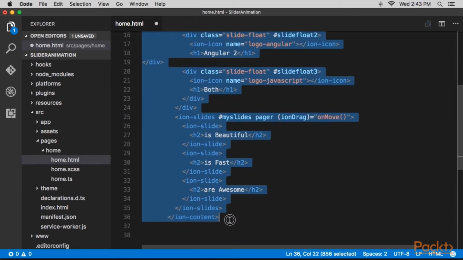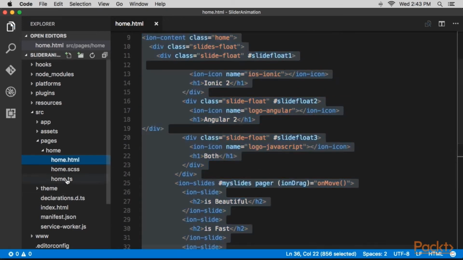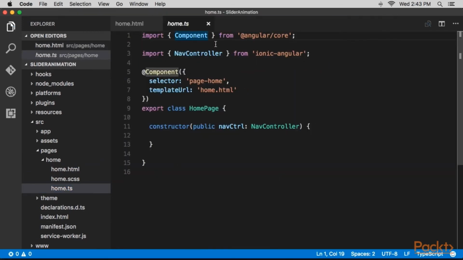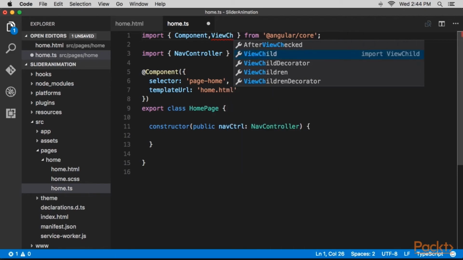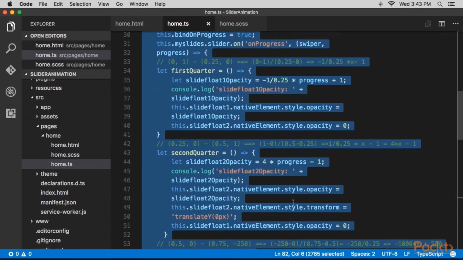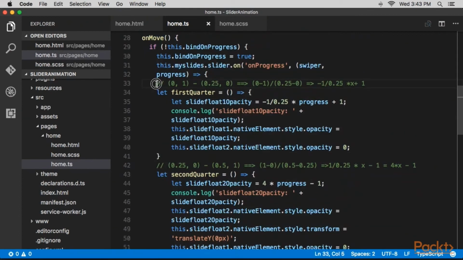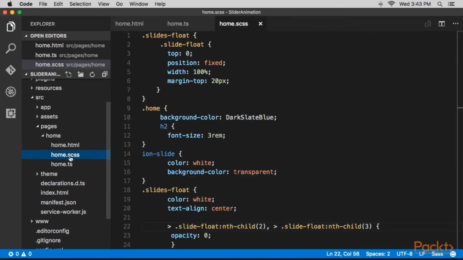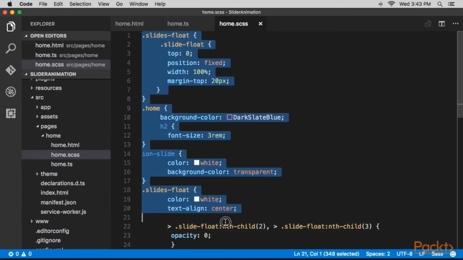However, there are some layers to float on top of the Ion slide tag in order to animate them separately. After this, replace the content of home.ts file in the same folder. Here, you'd need to import ViewChild and replace the content of HomePage. Note that the comments we are specifying are useful to calculate an animation formula for each object. Next, we need to edit the home.scss file from the same folder.